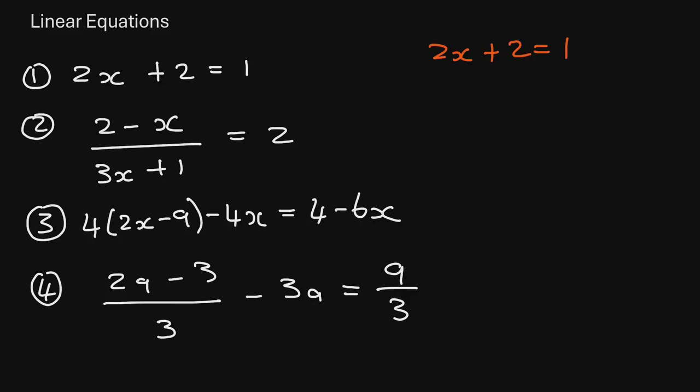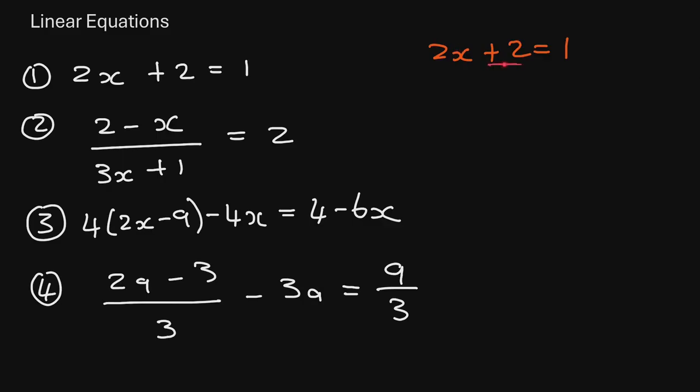When you solve linear equations, you must know that what you do on the left-hand side of the equation, you must also do on the right side of the equation. The aim is only to be left with x on one side of the equation. So the first thing is that you want to get rid of this 2.